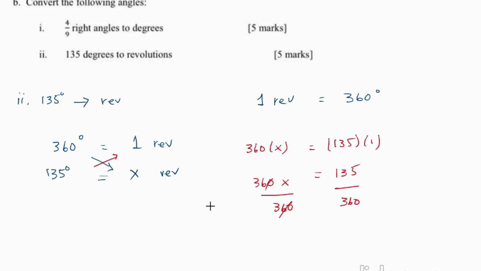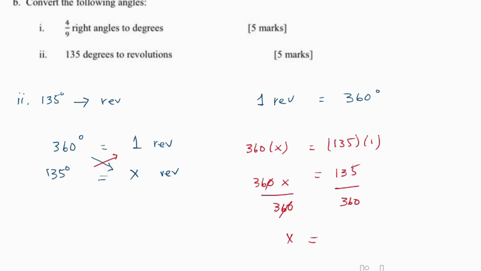Alright, so now we're left with just x here. Okay? And when you reduce this, you could reduce this by whatever you see first. What I mean by that is right here, you could divide this by 45. 45 goes into both of these, but you might not see that initially. What you might see initially is that they're both divisible by 5. And in fact, they are.